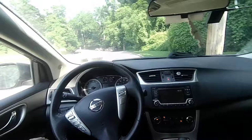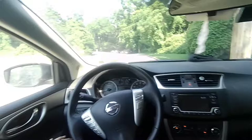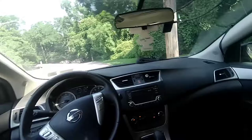And after that, go to the front, open the hood, and make sure you have brake fluid in the reservoir. If you don't, top it off, okay? Road test it like I'm doing right now, and that's it. That's pretty much it.